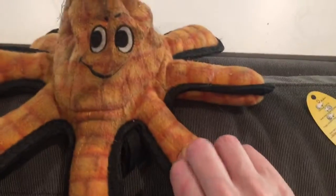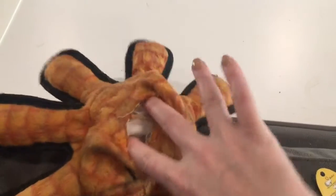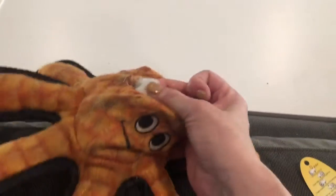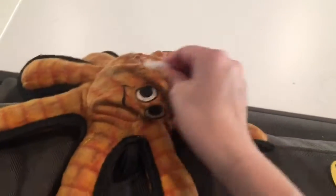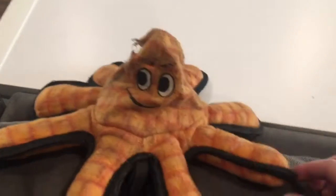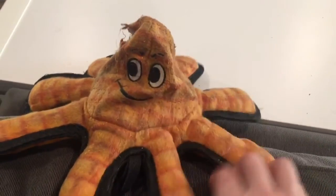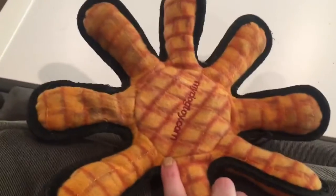It is awesome because it has 8 squeakers in each individual tentacle, as well as a squeaker in the top. And as you can tell, they've already been playing with this one. It is full of the little fur, the cotton in the top of the head, so that they get to that pretty quickly. But each tentacle has a little bit of a cotton, but it's just this really durable material.